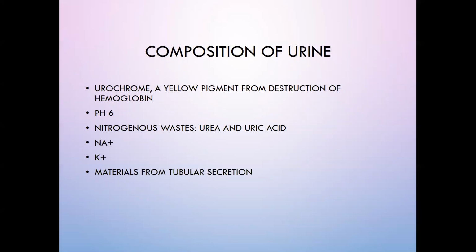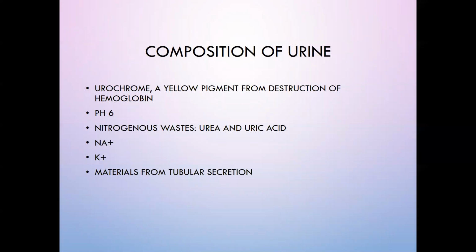Okay. All right. So here is the last thing that we're going to look at for today: composition of urine. So what should be in our urine, and then we're going to look at what should not be in our urine. Okay. So the first thing is urochrome. So what are the ways that we excrete things? Sweat, urine, feces. Okay. So when we break up our red blood cells, remember we need to break down hemoglobin. So we're going to save the iron in hemoglobin, and we're going to get rid of everything else.